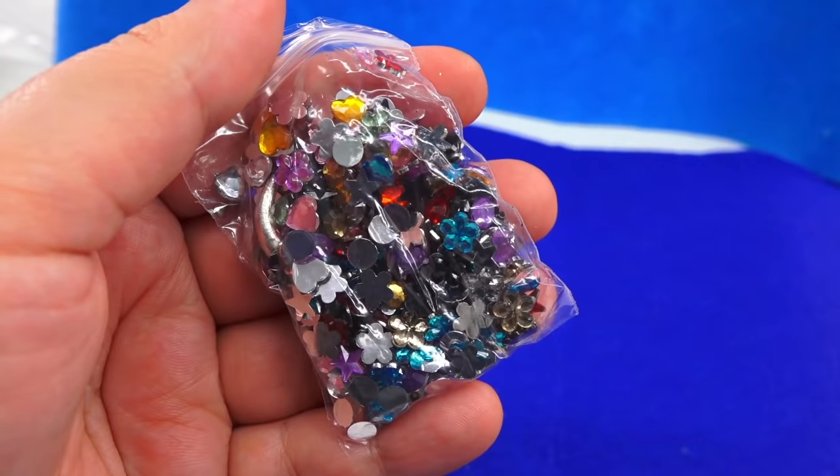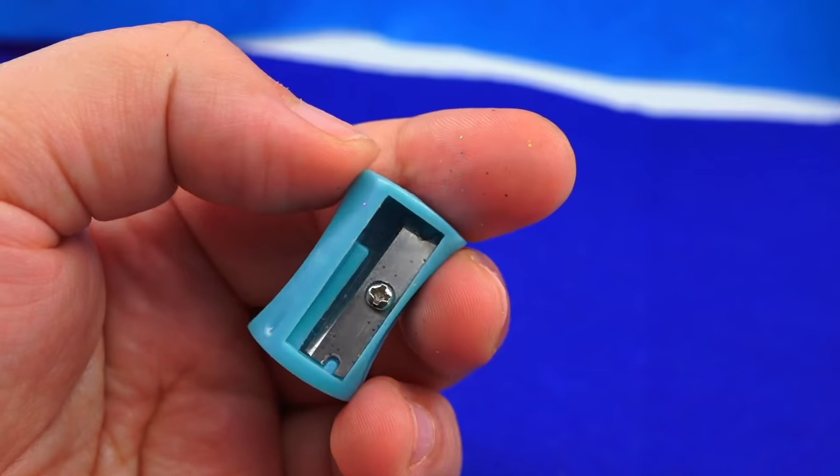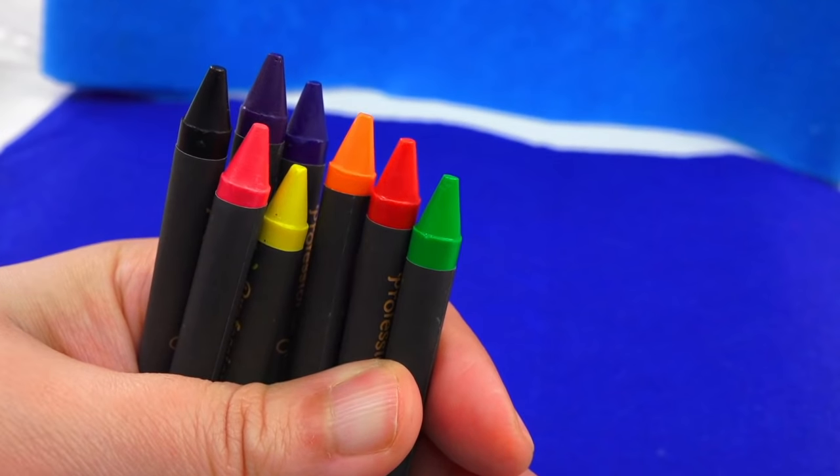We also get decorations, so quite a bit of glitter, some sticker thingamajigs here, some charms, and a sharpener. That was very long-winded. And we get this and that. I'm shutting down a little bit. And we have, as Sika said, these crayons, which are made in order to shave them into the wax with the sharpener to make a color. They smell very similar to Crayolas. I don't like the smell. No. Do I smell it?